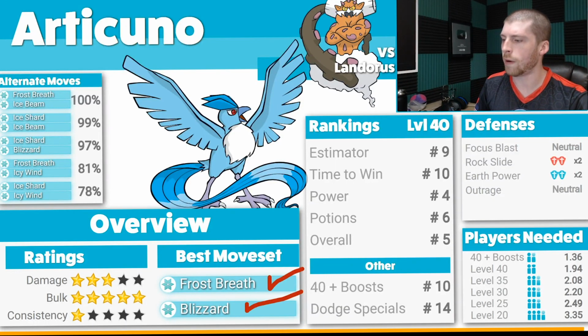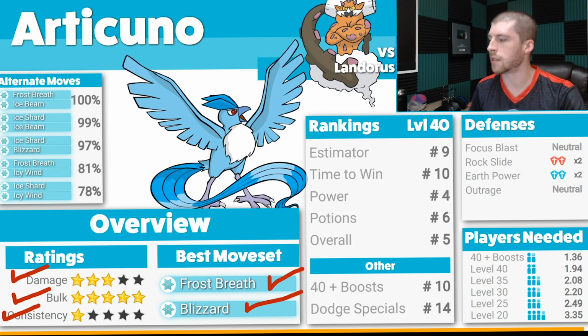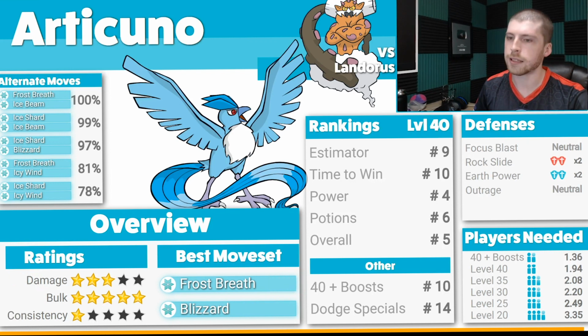So Articuno we already covered today, but we're going to see some decent damage, an amazing set of bulk, and then of course the consistency is unfortunately not going to be that great, but we already talked about that. It really has to do with the Rock Slide situation. So if you want to go with Articuno, by all means use it, just not if you go up against the Rock Slide. So definitely looking good.